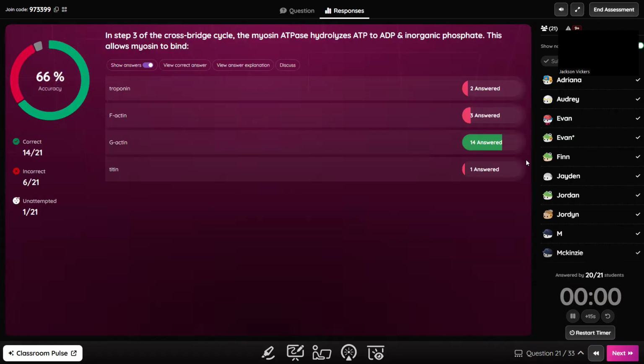So G actin is every individual ball of actin in that actin filament. F actin stands for filamentous actin. In the cycle in your textbook, I would recommend memorizing that exact photo of that cycle. But it says specifically we're having myosin bind to the G actin units.